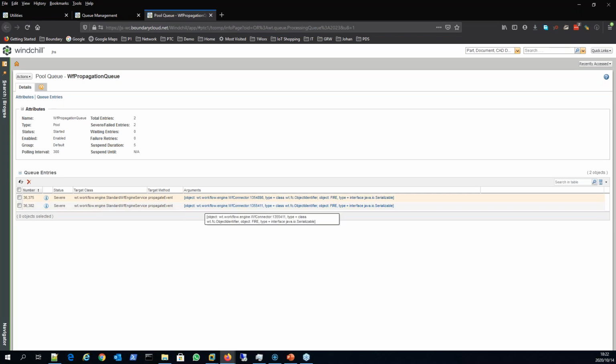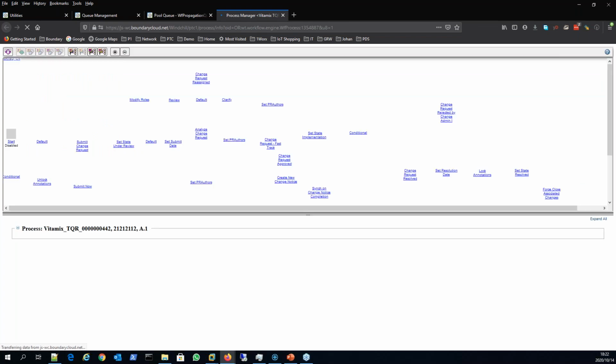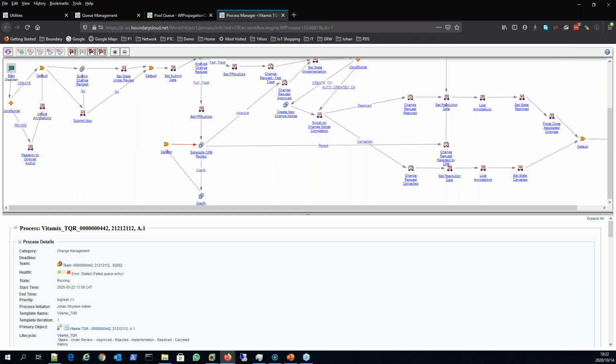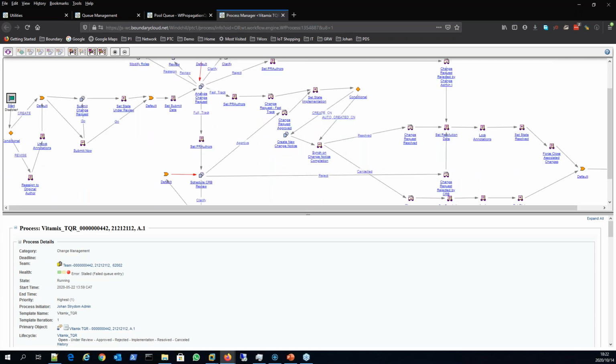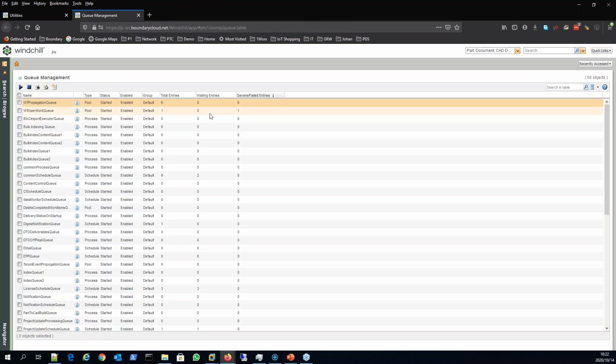If you select on these, it will take you directly to the workflow process and highlight the item. And in my case, it's actually the first item. There's no other gray blocks. So that's the first item where it failed and got stuck. And then you can obviously go to the workflow itself and start investigating that further. So that's regarding just investigating queue entries itself.